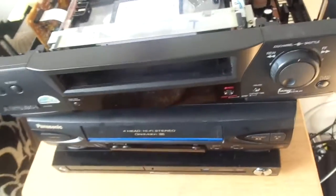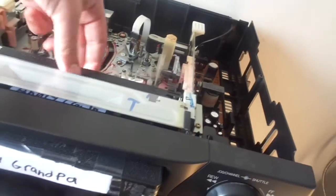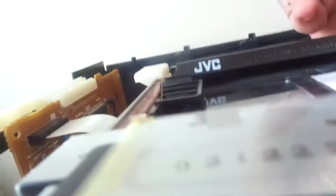Yeah, this VCR doesn't like to accept tapes where the spring's broken, so it won't retract. It'll take me a few tries to get it to accept it. Alright, screw that. You know what? One more try. Doesn't like taking those kinds of tapes. That's the verdict, guys.